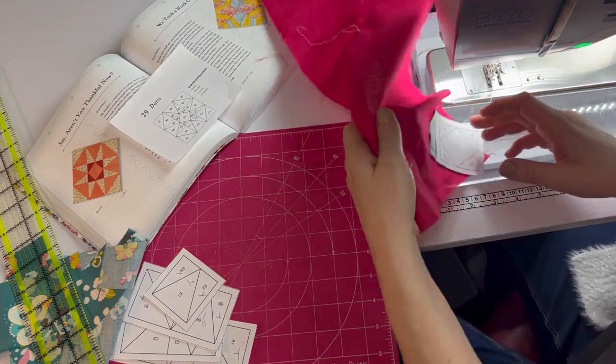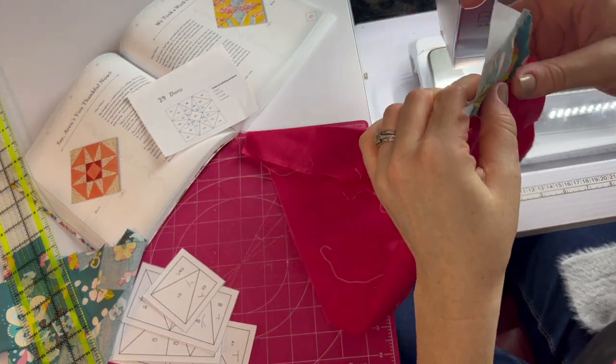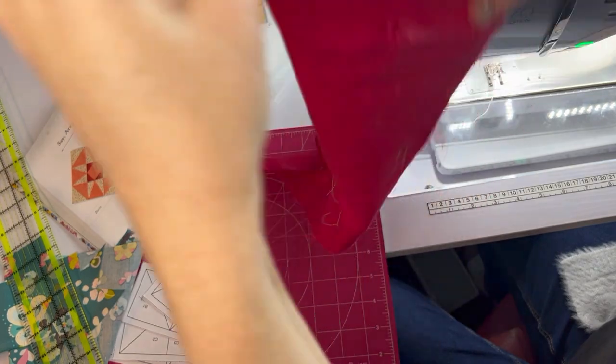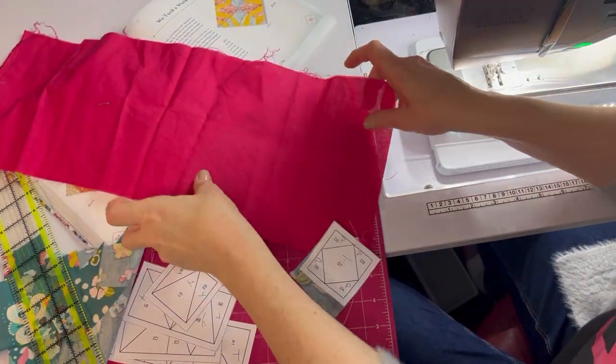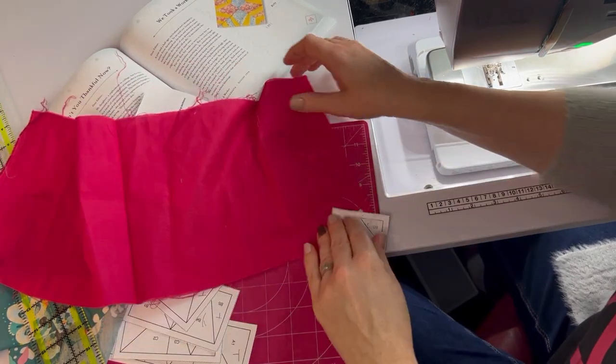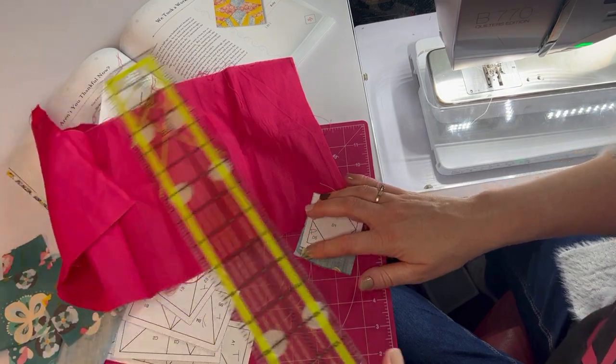Okay. So then I'm going to just finger press it for now. Lay it down flat, and then I cut off the excess. So then I'll end up with a smaller piece that I can work with for the other corners.